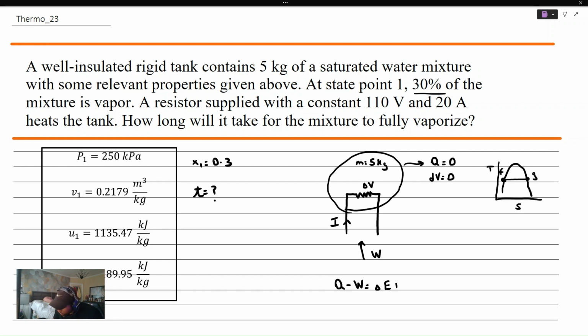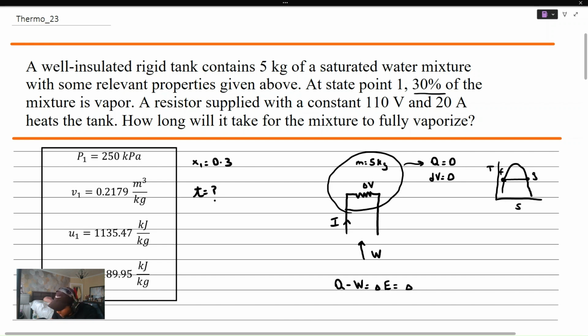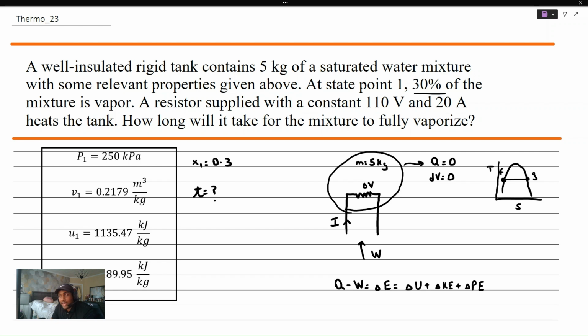Now, the change in the energy term for a closed system, which is what we have, there's no mass crossing the boundary. So that's how I know it's a closed system. That's the change in the internal energy plus the change in kinetic and potential energy. Thermodynamics is all about simplification. So that's the steps that we're going to walk through here. We always start with the first law of thermodynamics if you think it's relevant and slowly cross off these terms.